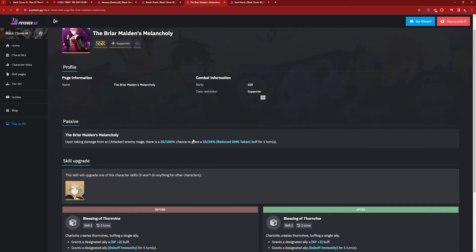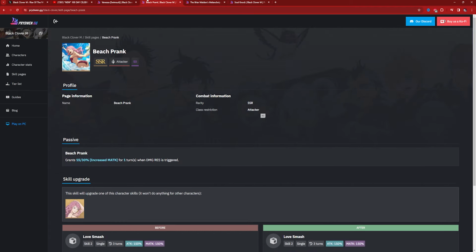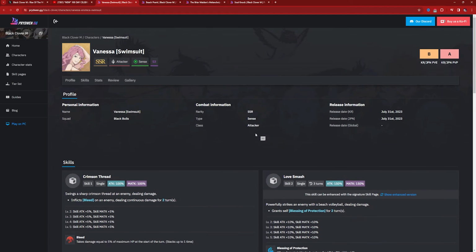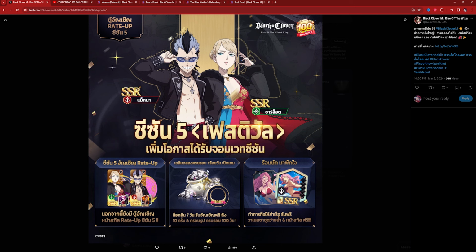So yeah, that is the 100 day celebration in its entirety. Again, really cool that we are getting Vanessa for free finally. I was wondering when we were going to get this unit, but I guess it makes sense with the whole mono green and everything kind of being meta, then this would be a good time to release this unit, which they're doing. So kudos to the devs on that. Also, the red raid should be here. It doesn't show it here, but when it comes to the in-game events, the red raid should be coming back, which means that we do get another dupe for free, which is huge.